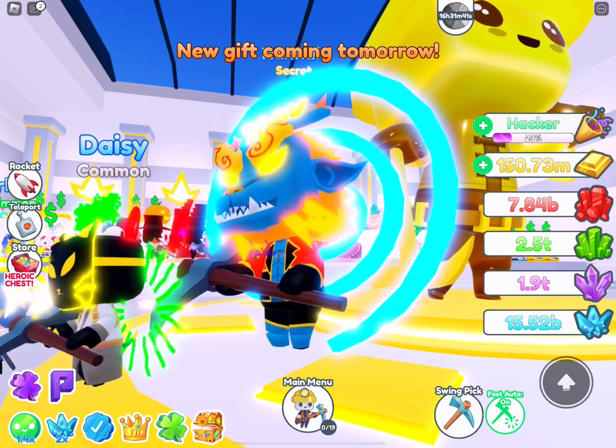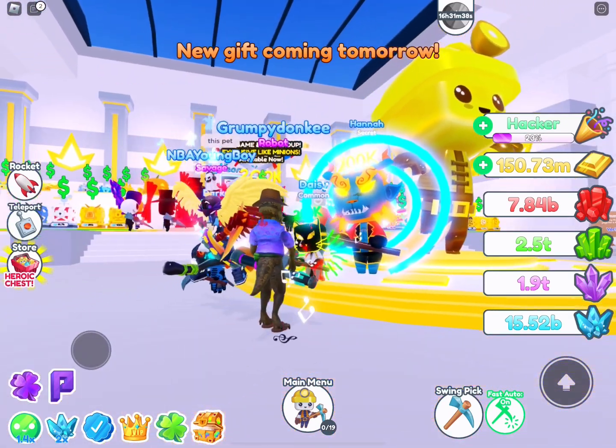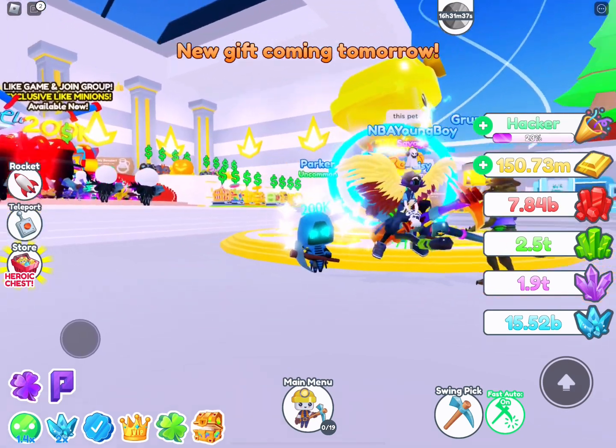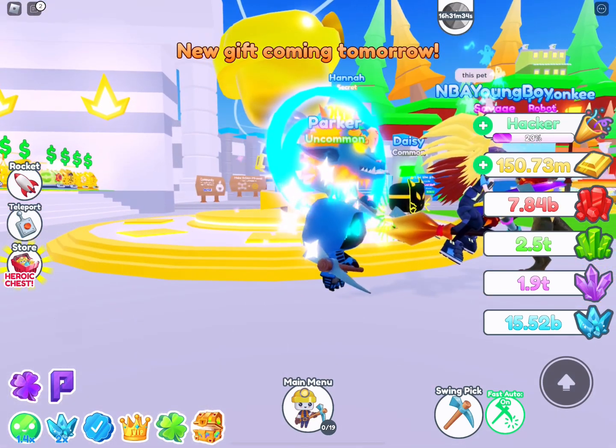As you can see here, this person has displayed the new pets. You got the commons and common rares. They actually look really cool. And that is just the normal. They have like a neon theme. And the huge mask, of course, is absolutely fabulous.